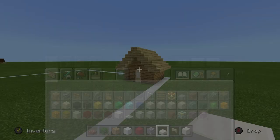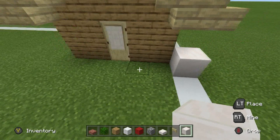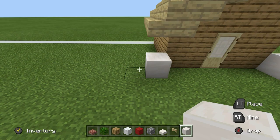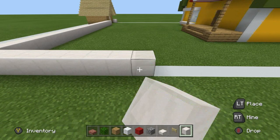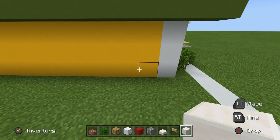So, I want you to place a block of quartz in front of the shed on the left and right side like this. So, they're kind of extending diagonally out in front of the shed. The left block of quartz is going to extend all the way left towards the boundary, and then it's going to extend all the way forwards, again, towards the boundary. The block of quartz is actually going to connect to the yellow concrete that we first placed extending backwards from the white concrete like this on the front of the house.